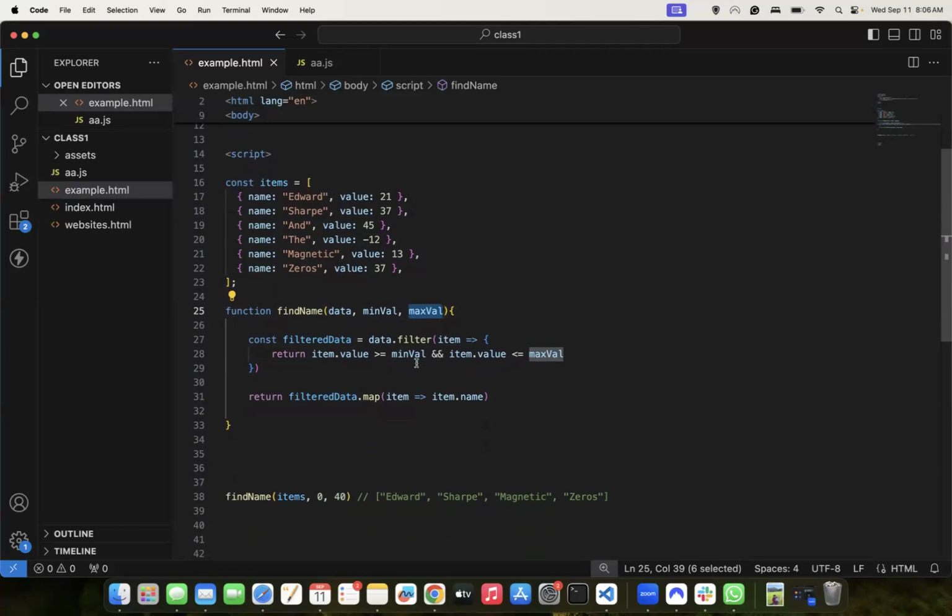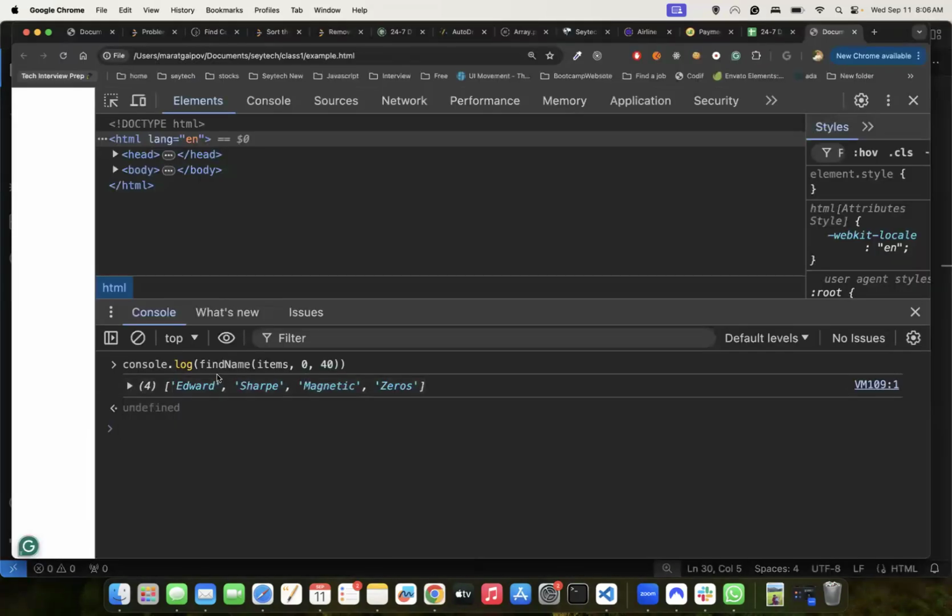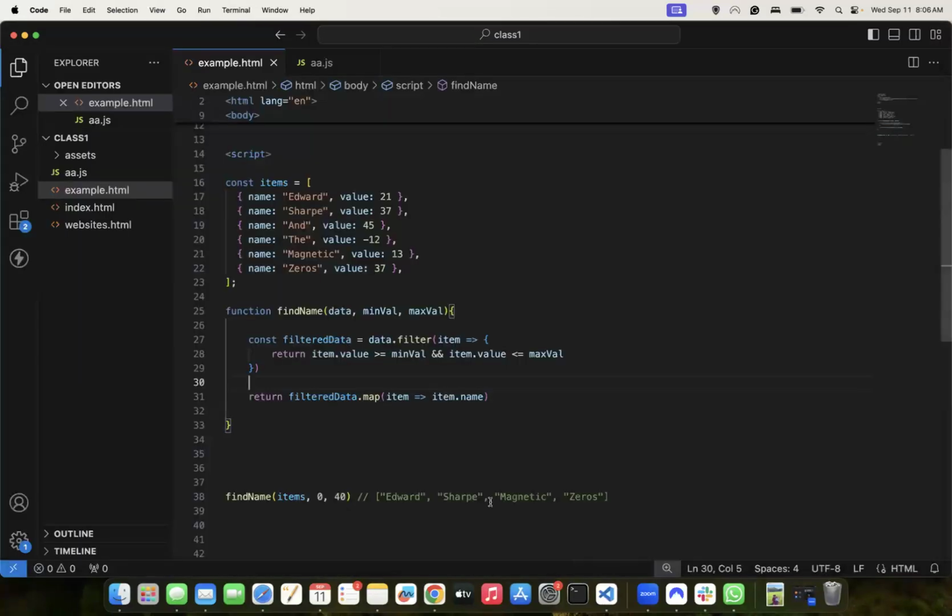Can you please repeat the question? Right now we are providing the list of names. I want to provide the sum of all values which are between 0 and 40. Then you would use the reduce function.